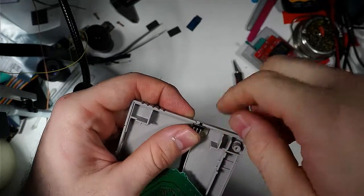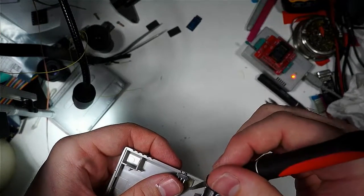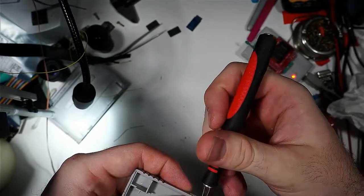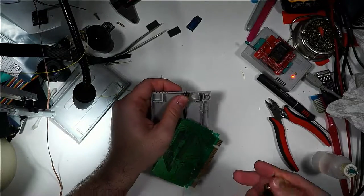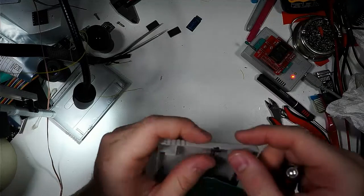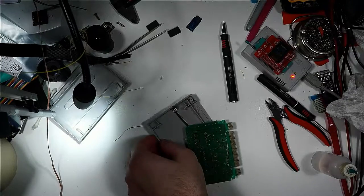You want to clean up those hot glue whiskers too. So I think that is more or less dry at this point. Well, turns out it is less dry than more. But it does hold, it does stay together on its own now. So let's go ahead and add the rest of the hot glue.